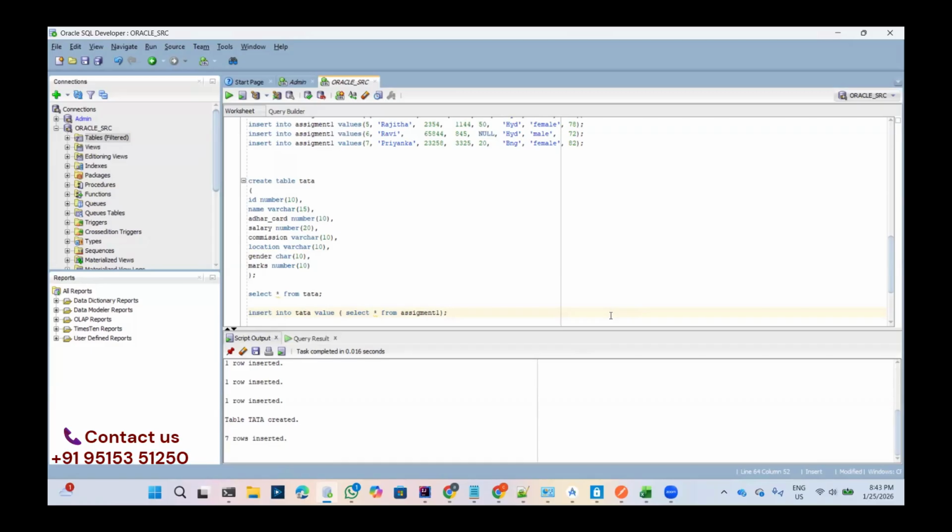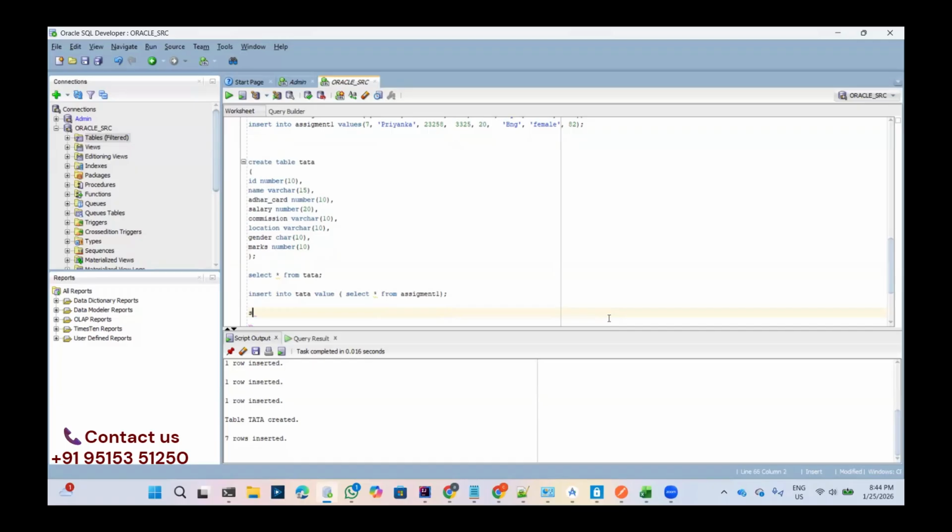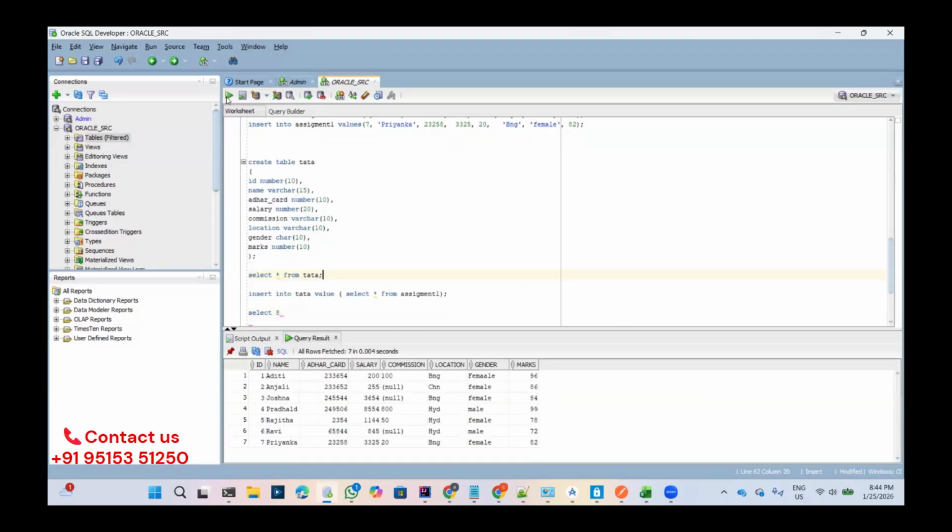Because execution takes longer if we have a higher volume of data, which we have discussed during the data warehouse theory part. Correct. So here you can see 7 rows inserted. If you want to see your data, just execute select star from the table. Already it is there at the second last line, top. Just execute the same syntax. No need to write it down every time. Now here you can see guys, all the records have been inserted.